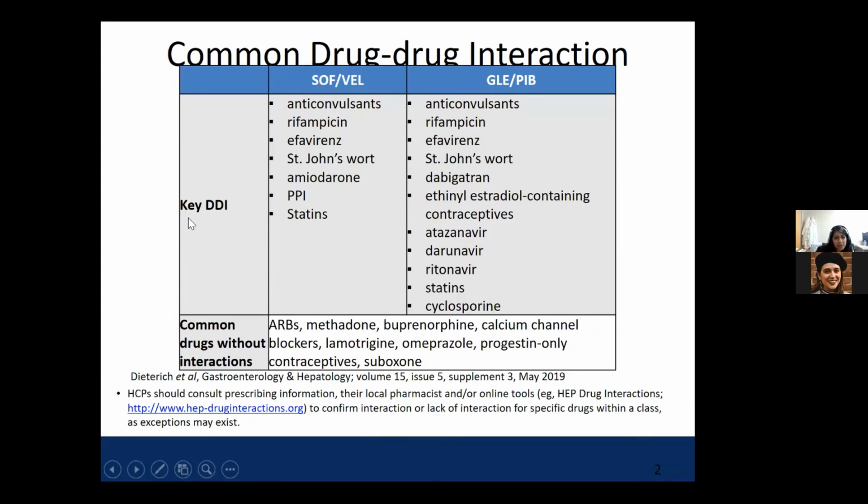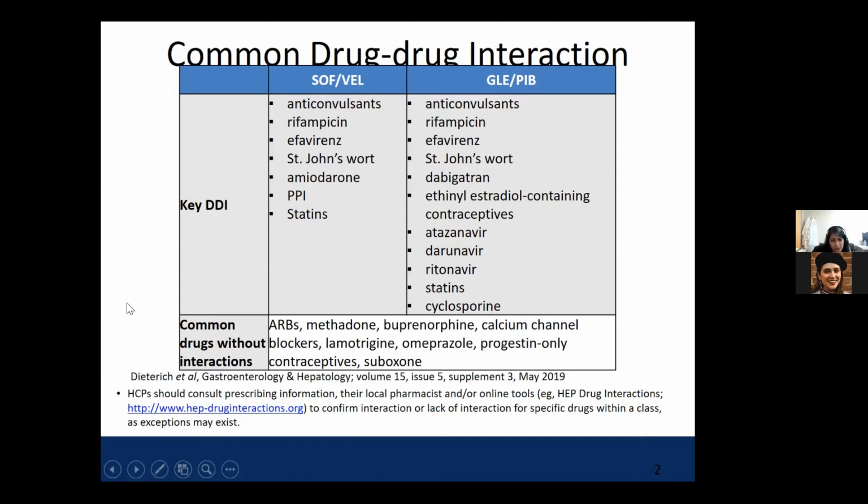I've listed some common or key drug-drug interactions, DDIs, here. One of the take-home points is not only to get a clear list of prescribed treatments the patient is on, but a lot of our patients take a lot of things over the counter, and over-the-counter medicines often are not prescribed, and patients may not always think of them as medications they're taking. So it's really important to ask them, are you taking anything over the counter, any herbal supplements and other things? And where possible, things can be stopped if a patient's willing to stop them while they pursue treatment for 8 to 12 weeks for hepatitis C if there's any concern.